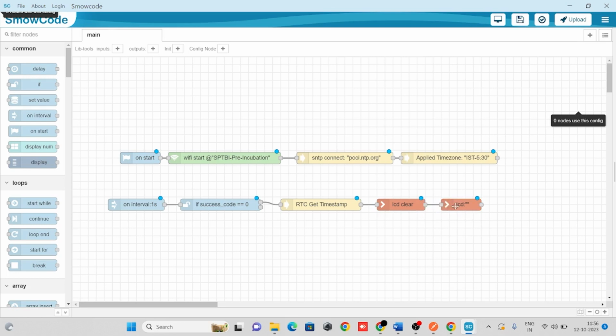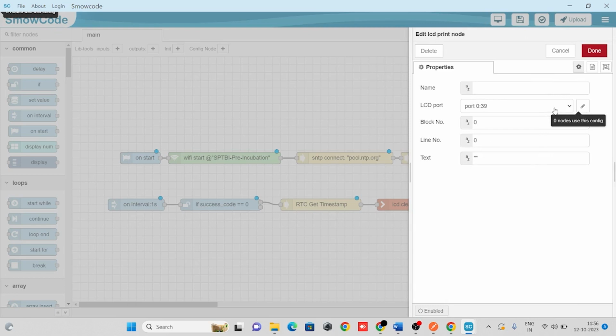We'll connect it with the flow. In the LCD print node, we'll select the node configuration. We'll keep block number as 0 and line number as 0.